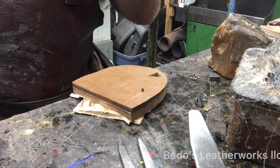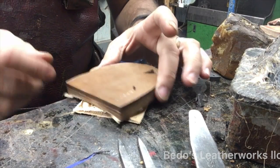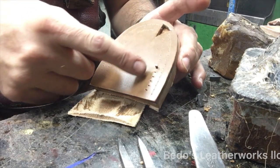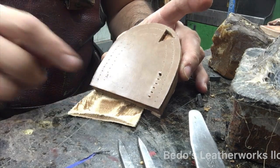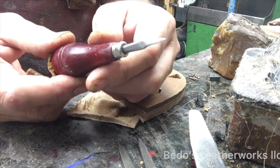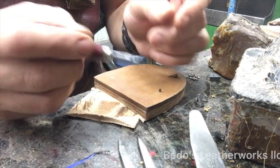Alright, so let me show you where we're at. Now we've got the heel attached to the heel base. Marked all the lines. So I made this little tool here. It's just a stitch picker, right?